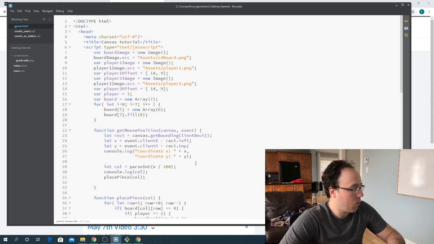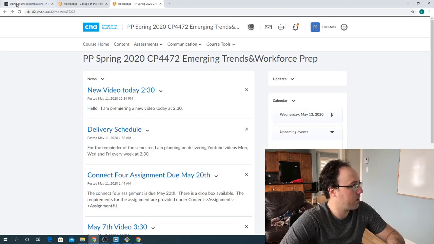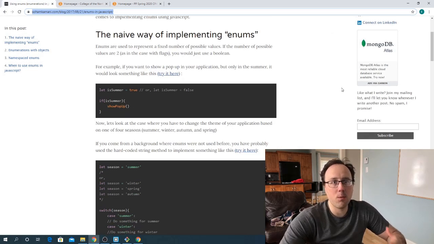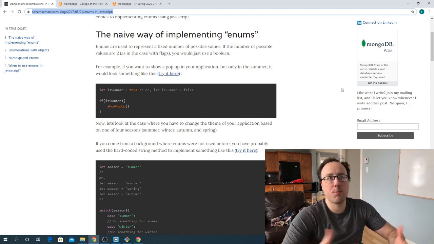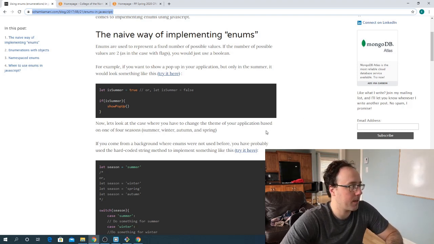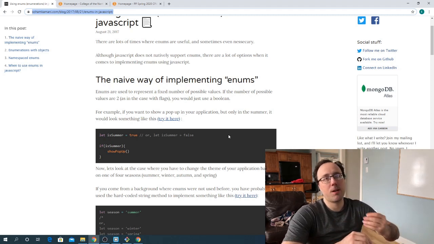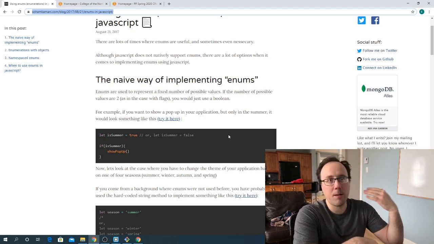Okay, so one thing I want to demonstrate that's going to be really helpful, and I'll post this link here on D2L, but basically there's such a thing as an enumeration. Now that we're finishing our game loop, we're going to need to check for a bunch of conditions. For example, are we in the middle of the game? Has the red player won? Or has the yellow player won? And typically what we've done is we've used Boolean variables to store these types of things. The problem though is that when you start working on a game loop, there can be more than one on or off state, right? So that means that you would then have to start adding multiple Booleans.